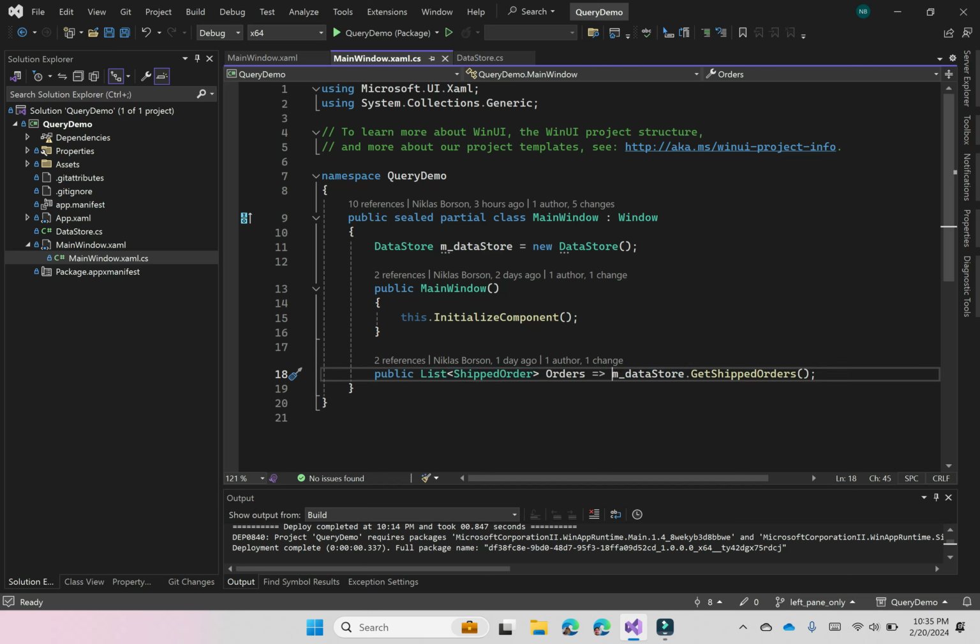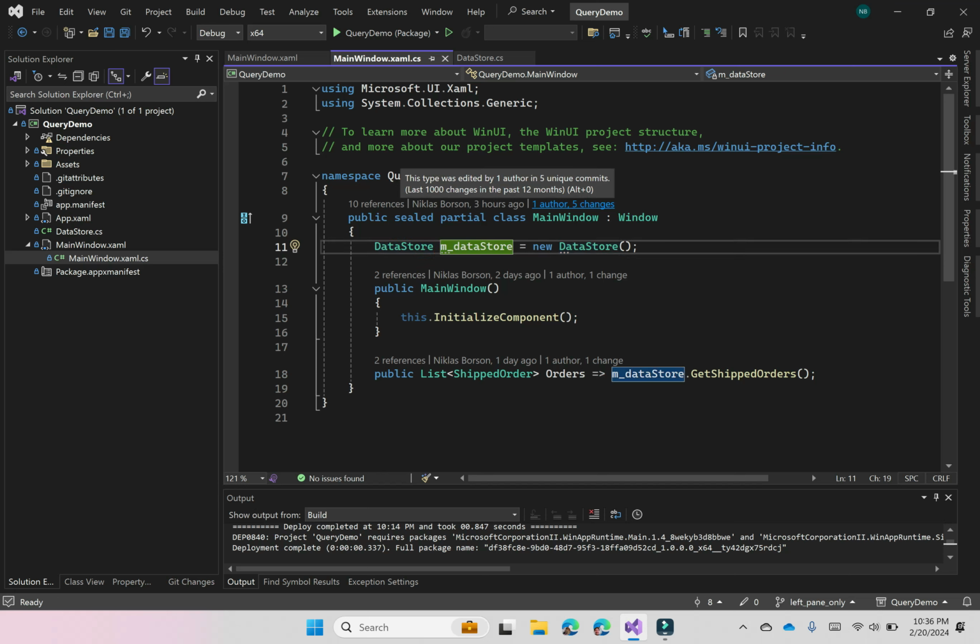And in this case, the property is a read-only property, so it has a getter. And we're using this syntax, which is the lambda syntax, to implement the getter, because it's a very concise way of doing it. It just means that whenever we get the property, we invoke this expression, and the value of that expression is what the property value is. So this expression is calling a method on mDataStore. This is a field that we've defined here on line 11.